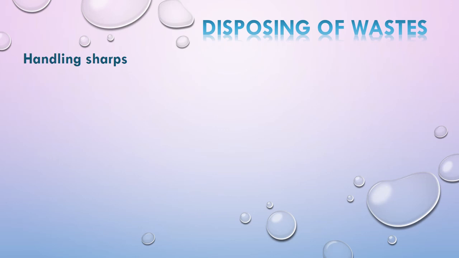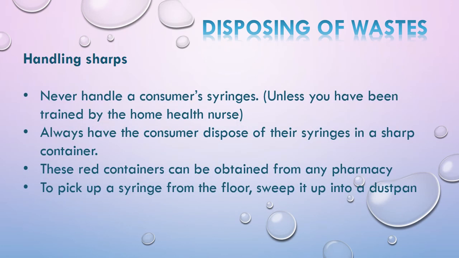If your consumer uses a needle, here are some tips. Never handle a consumer's syringes unless you have been trained by the home health nurse. Always have your consumers dispose of their syringes in a sharps container. These red containers can be obtained from any pharmacy. To pick up a syringe from the floor, sweep it up into a dustpan.